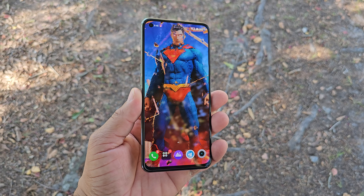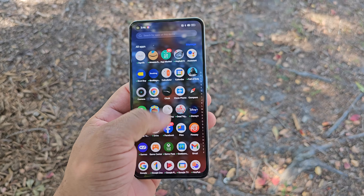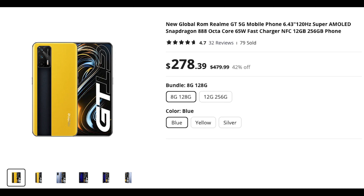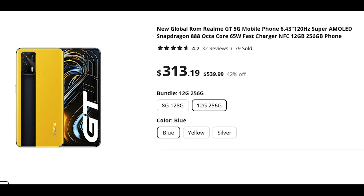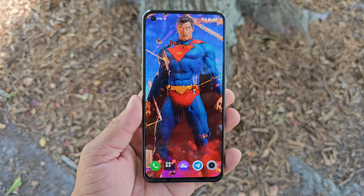We have great cameras on here, which I'm going to show you in this video. This device is running Android 13, with a mind-blowing price of $278 — and that's for the 8 gig version. For about 20 bucks more, which is $313, you could get the 12 gig, 256 gig version.